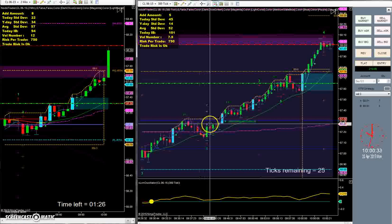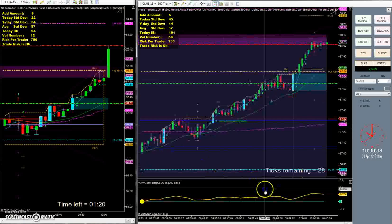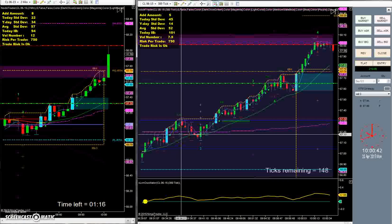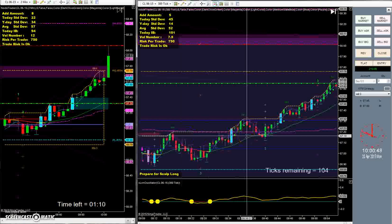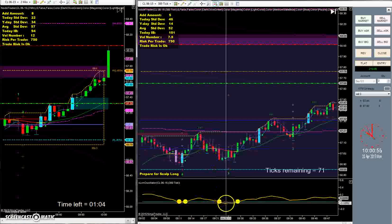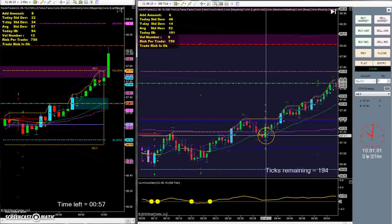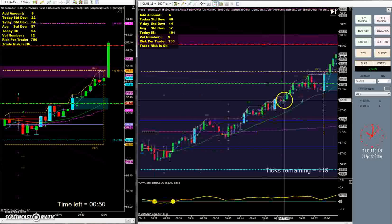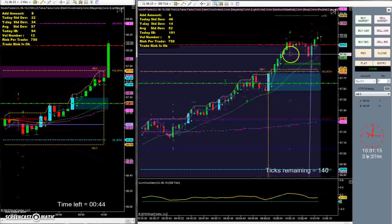If you guys recall a moment ago, well, not a moment at this point, but we did have this opportunity here. The market didn't fill us, but what I didn't pay attention to was this low volume node right here. This would have been a good spot to jump back in. Because right here I didn't take this trade. I did notice this trade, but I didn't take it because we were below the zero line. But like I said, this would have been a great opportunity to jump in. There were people in the trade room that got in at this level, 57.17, and they were able to ride this up to a tremendous trade. I mean, this was just a phenomenal trade, guys. So congratulations to the people that did get it.